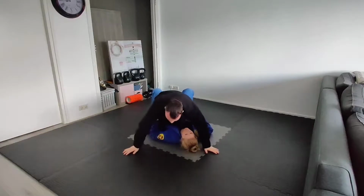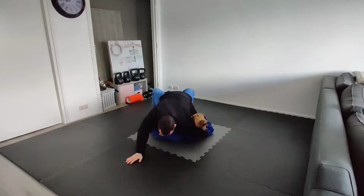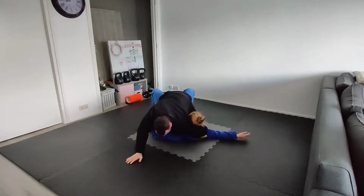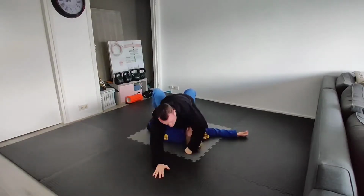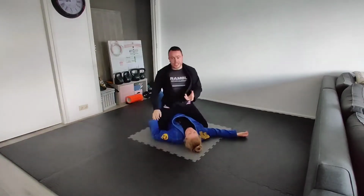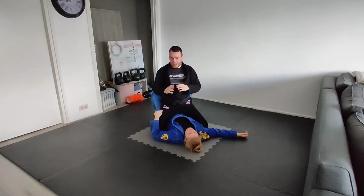If you are comfortable with it, it is somewhat easier to go from here than it would be from guard, to just wrap this hand around the chin and take a guillotine grip instead, and you can try and finish a one-arm guillotine from here. That way there'll be a strong neck crank element to it, but there's also, since the hand is under the chin, you've taken that chin strap grip, it becomes a guillotine and that makes it legal. You are allowed to do all kinds of head pulling, cranking, stuff like that.